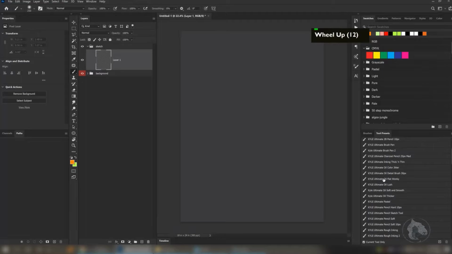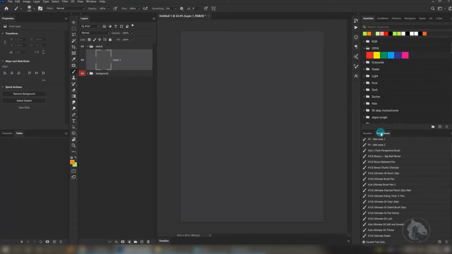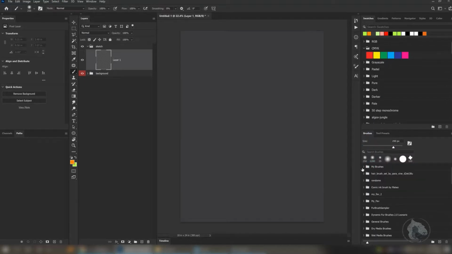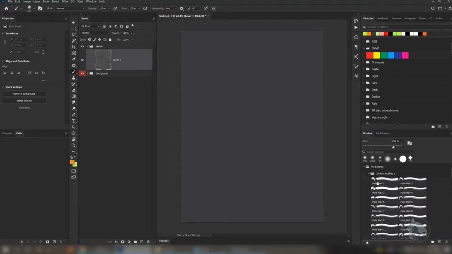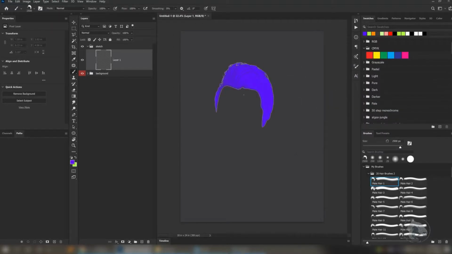Now, what is the difference between a brush and a tool preset? The difference is, if you click on a brush, for example, if I take this brush, this is a hair brush. If you click, there you go. Now you have hairs. It's just a brush that comes with the color, and you can select any kind of color and just click over here. There you go, right?